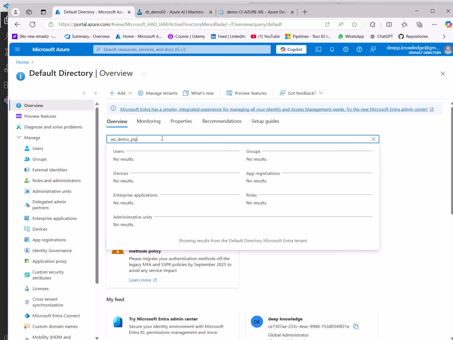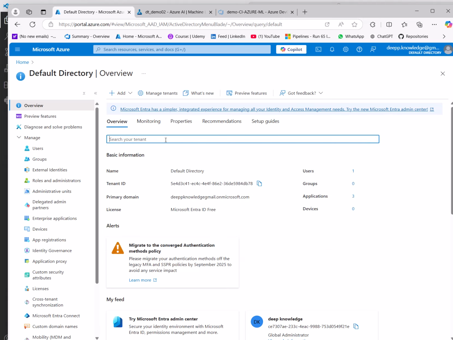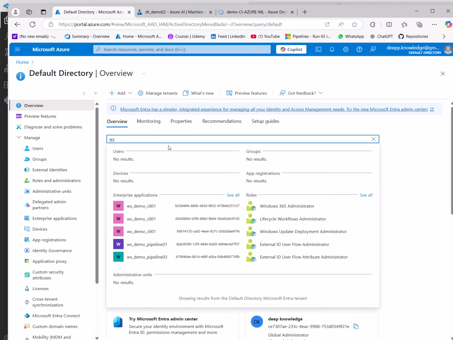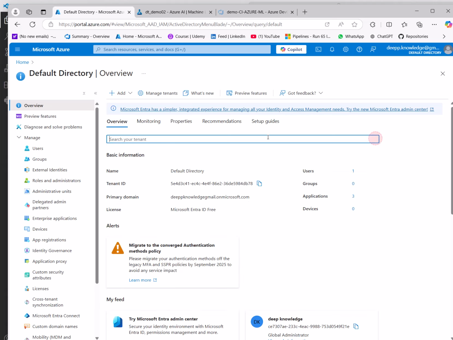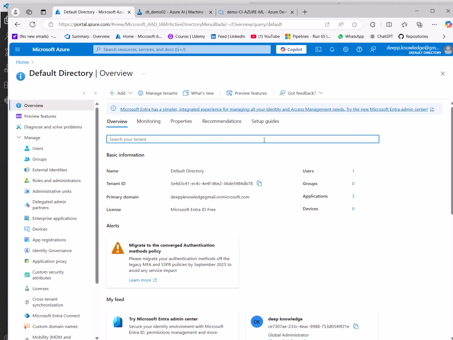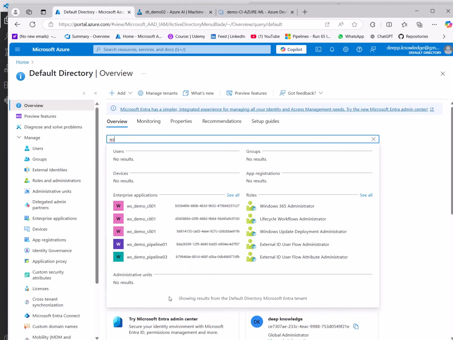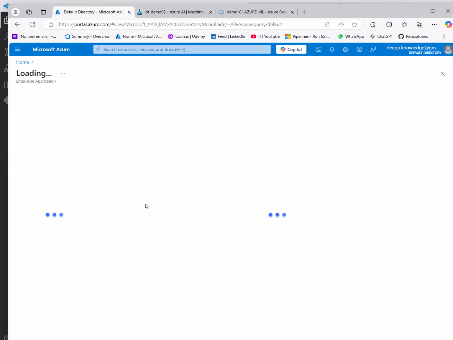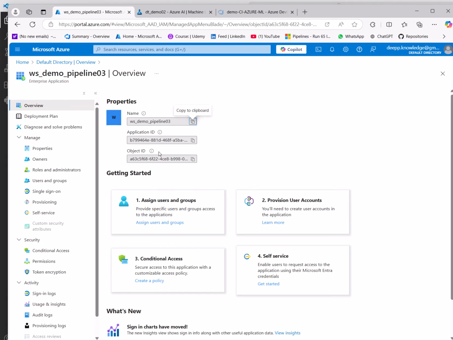Paste it here. And this is your workspace. You just need to copy this application ID.